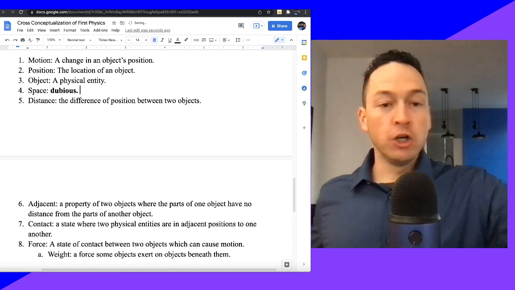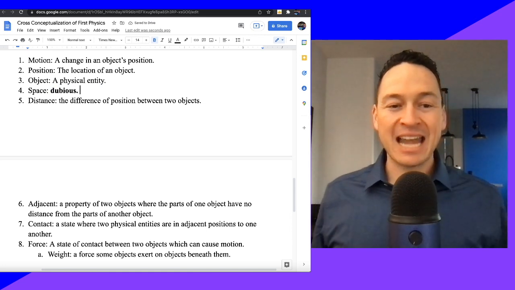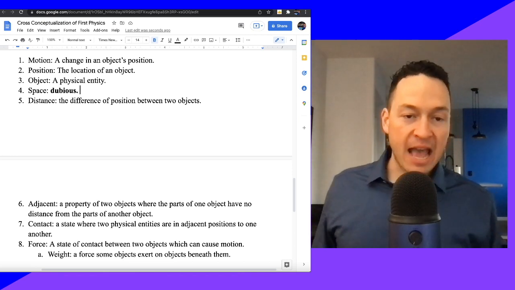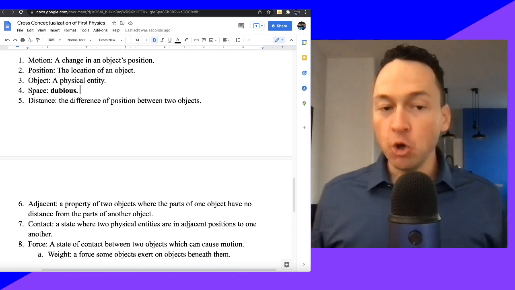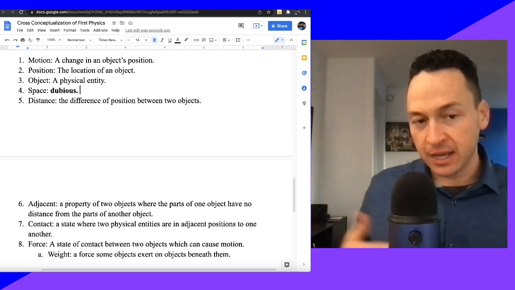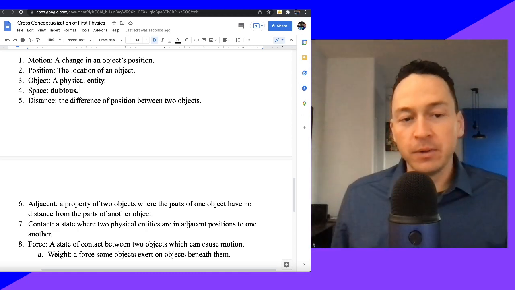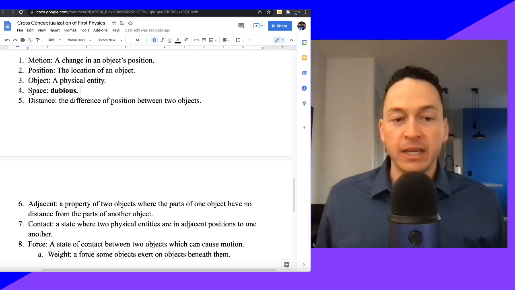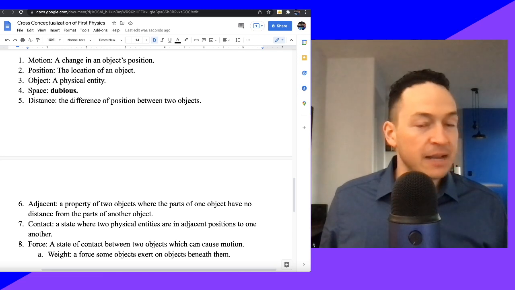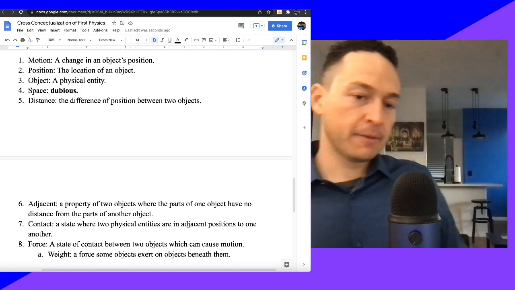The word dubious derives from the Latin dubi, which is a marijuana cigarette. So when something is dubious, what we're trying to say is that it sounds like something someone would come up with while smoking weed. So you mark any concepts that you have reason to think are dubious. Okay?